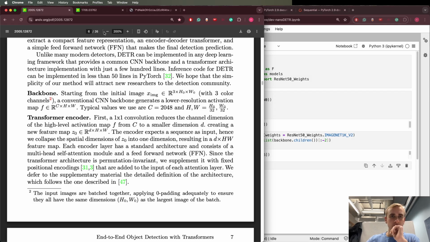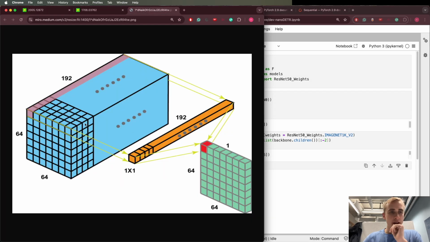We can look at this with an example. So here is an image. In this example, it's 64 times 64 with a channel dimension of 192. As you can see here, they extract one channel vector for one pixel in the image. And this vector is then projected into a single number.